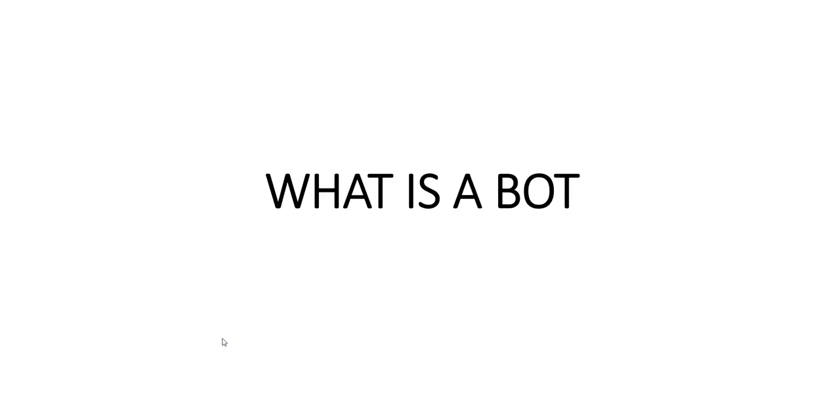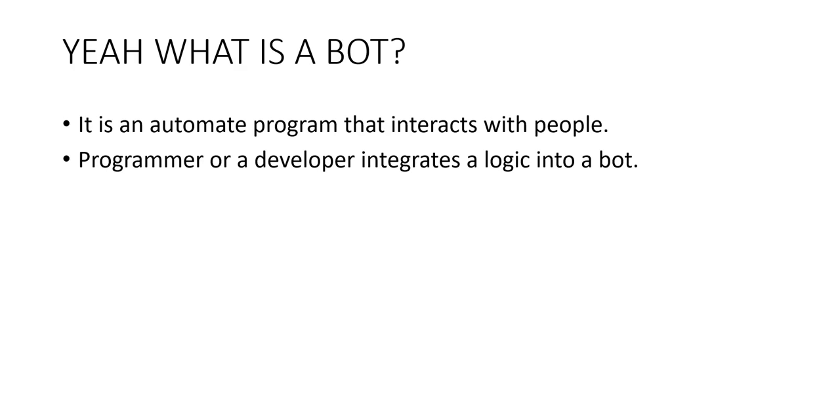All right. So first of all, let's have a look at what a bot is. Well, what is a bot? It is an automated program that interacts with people. Like when you log on to a website, there is a Q&A pop-up that comes in on the left or the bottom right corner. There is a predefined logic integrated by a developer or programmer, and the bot interacts through that logic with the questions that are often asked.